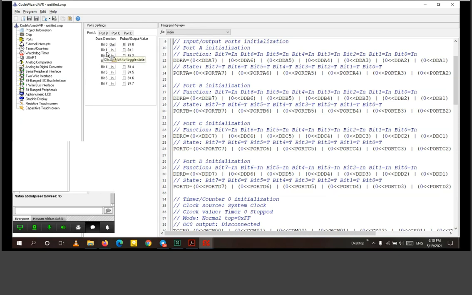Bit 0 from port A, outward. Bit 1 from port A, inward. By pressing, outward, inward, outward, in, out, okay? You can configure data direction for port A, then port B, then port C and port D.